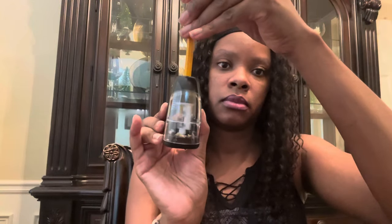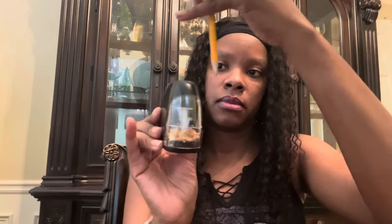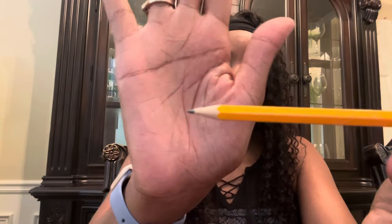My kids usually use that, but I have this, and this is a, oh no, that sucks. I was trying to show you guys a pencil that was unsharpened, but I'm going to show you anyway. Be right back. Okay, I'm back. Here we go. So this is the sharpener, and this is the pencil unsharpened. So here we go. Look how pretty. Look how sharpened. I love it.